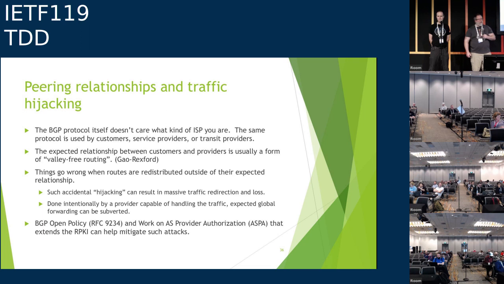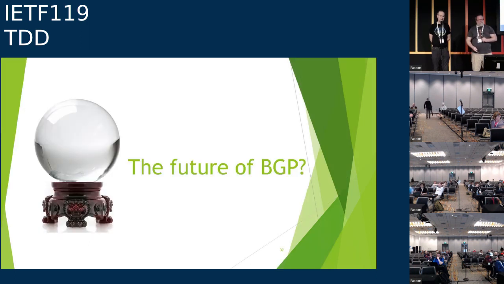When we have this sort of accidental hijacking, that's one thing. Malicious is another. Once you have defined this as a thing that you can do on purpose, you start worrying about how you deal with it. We have two tools in flight right now, both of these being worked in CyberOps, and now open policy ran through IDR. These things are allowing us to start validating the peering relationships themselves. I think the main takeaway on all the security stuff is, number one, it's complicated, and number two, it's still very much being worked.